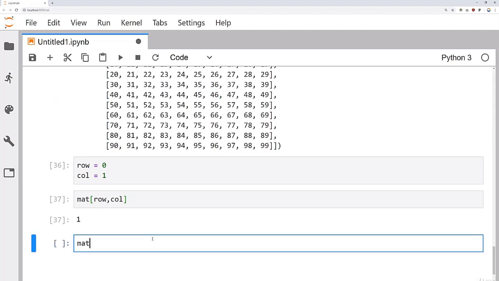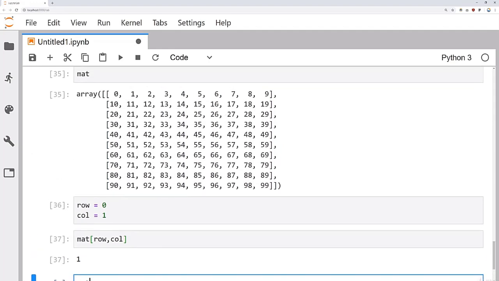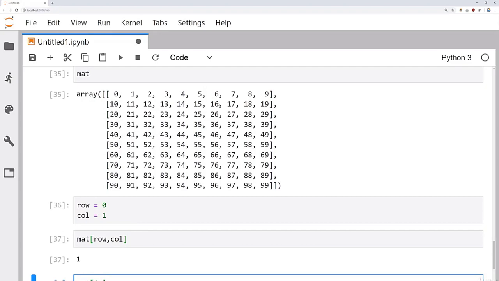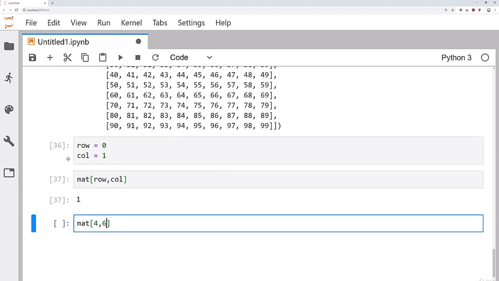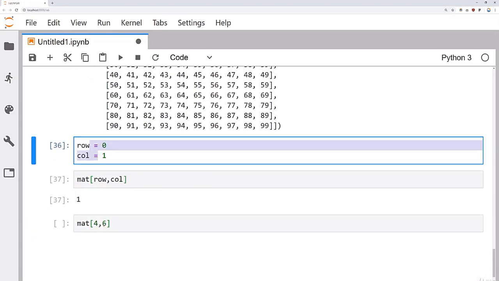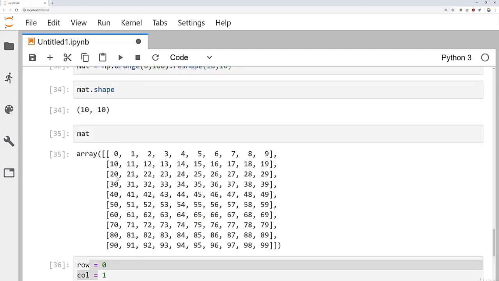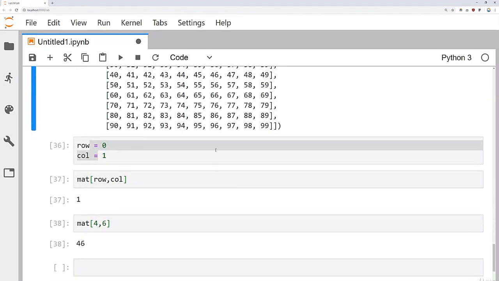So if I wanted 46, then that's at 0, 1, 2, 3, 4. So that's row number 4, and it's at column 6. So here we just actually wrote out row and column, but you can pass in the numbers directly. And there's 46. So that's also kind of the reason we chose these particular values from 0 to 99, because you can really quite clearly see the index locations. Notice how the first number here is representative of the index of that actual row, and the number here is representative of the index of that column. So 46 was actually quite easy.